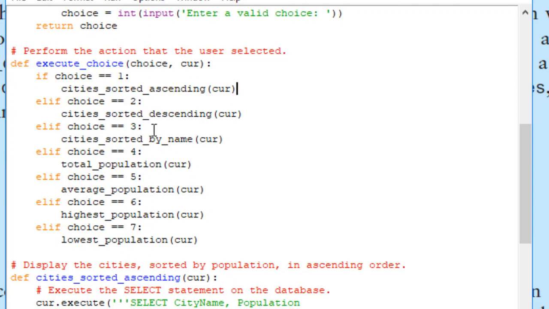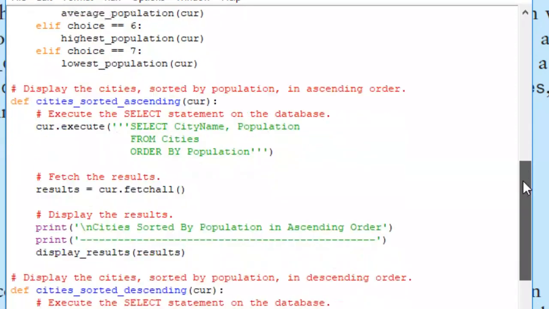If choice is equal to 2, we call city sorted descending function, and so forth and so on. You can see that I'm calling a different function for each menu choice. And you'll also notice that all of these other functions that I'm calling, I'm passing the database cursor object as an argument. Okay, so let's look at these other functions to see how they operate.